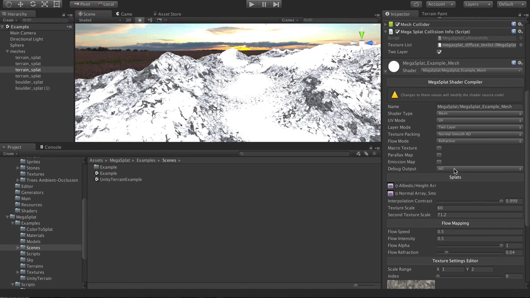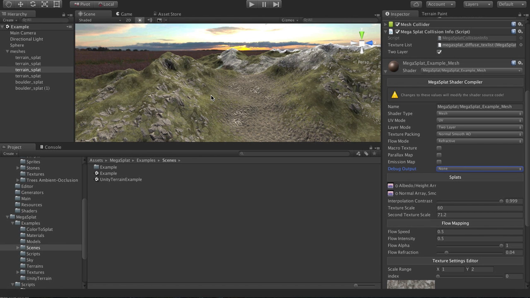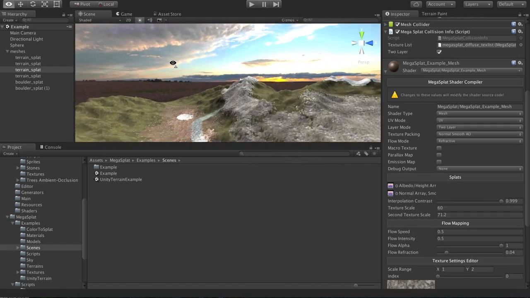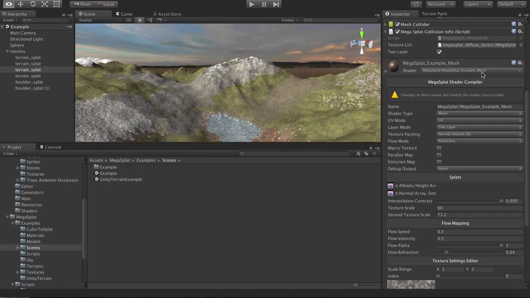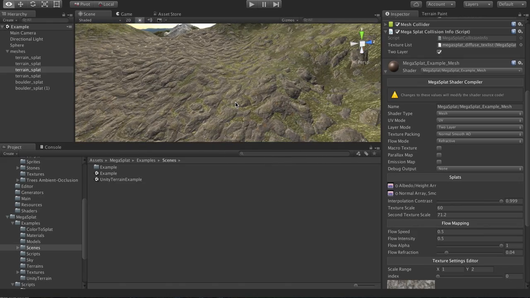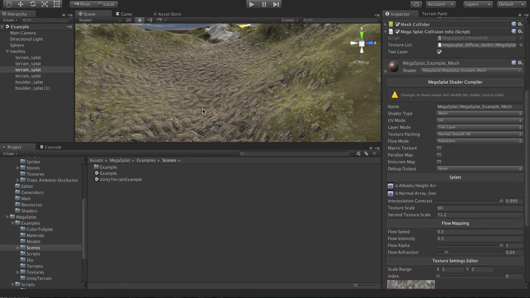So yeah, if you're having any issues or questions, please reach out to me on the forum. And this is getting pretty close to where I want a 1.0 release. I think the big things coming up for me are possibly tessellation or parallax mapping. I've actually done some preliminary tests on some of that.